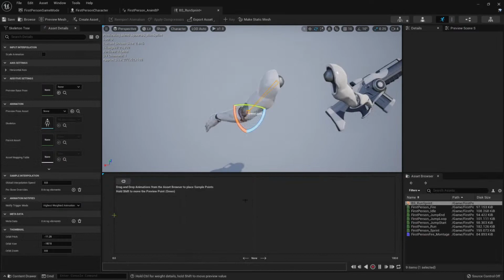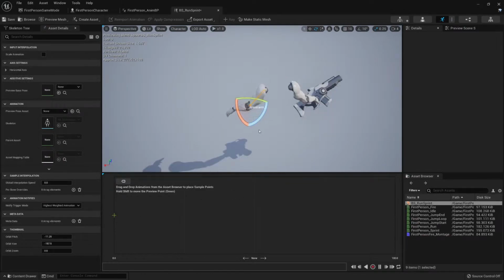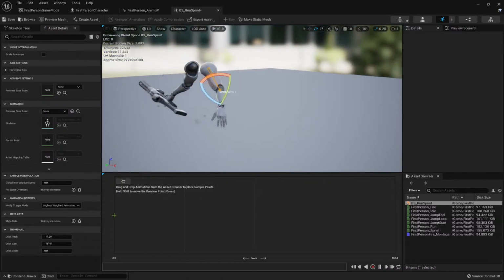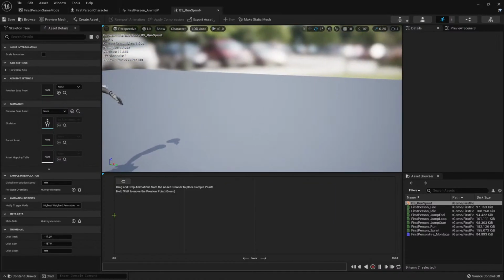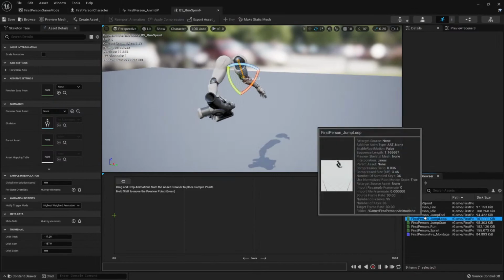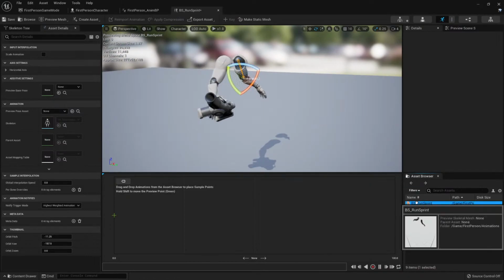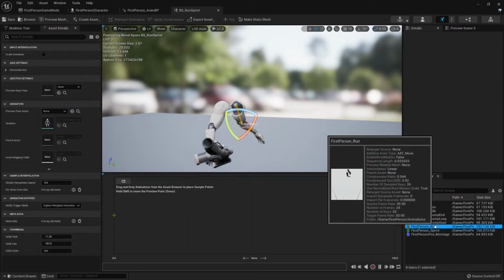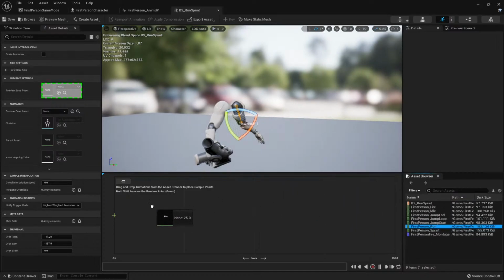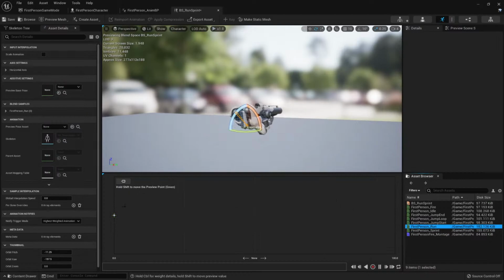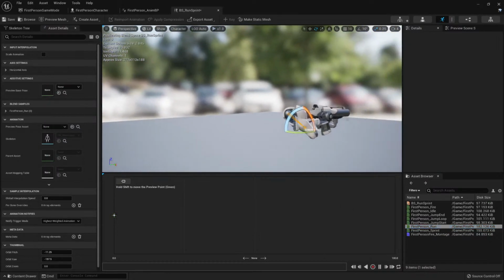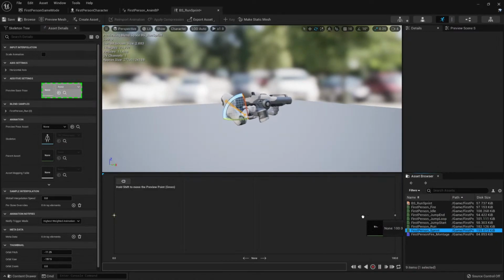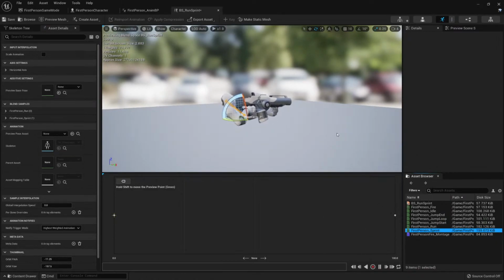Let's double click the blend space, and here I'm gonna need to select the animations we want to blend, and it can be more than two, but in our case I'll show you how to blend between a run and a sprint. So here we have the run. Let's drag and drop it to the start. Now we have the run animation, and now we have the sprint. Let's drag and drop it to the end.